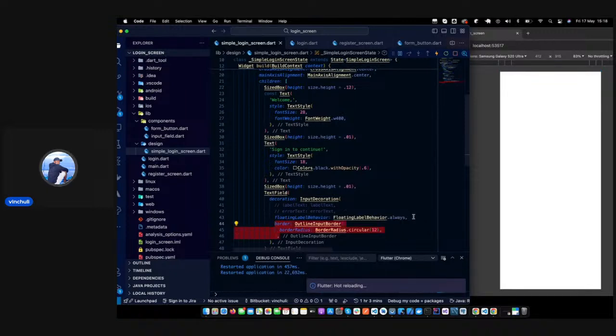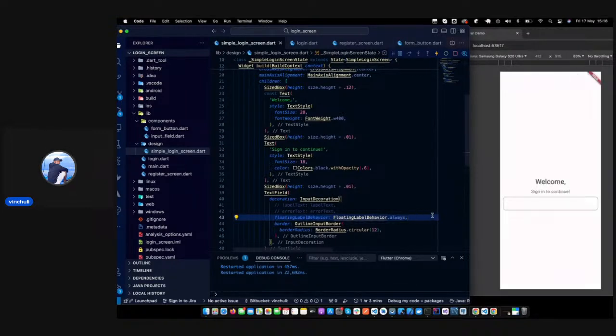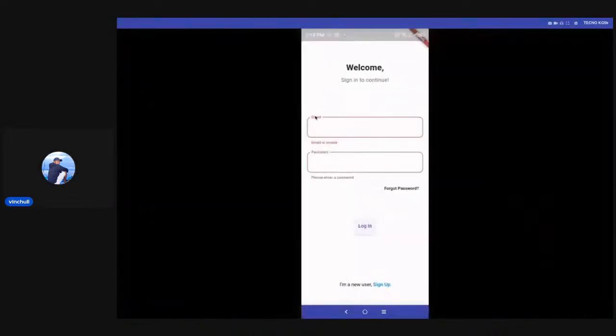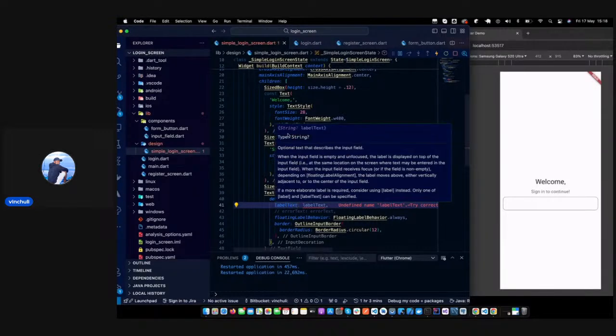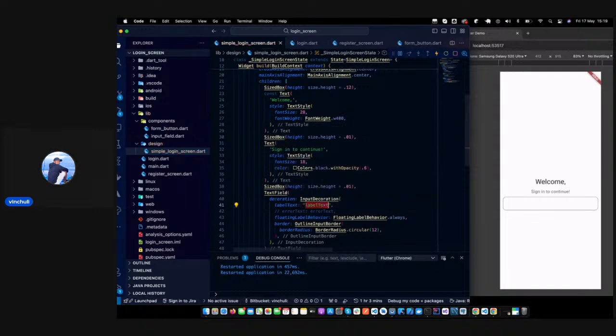And I'm always telling it the label should be always floating up here, this one. So this is what we are seeing here. Now the label text, when you hover around it, you see it's a string. So this is what we are telling it, we are naming our field. I can say this is email.